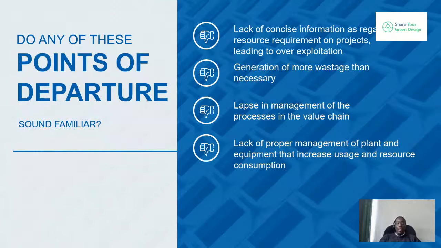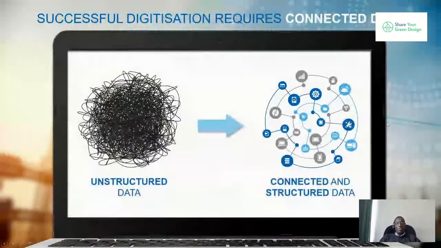And then also lapses in the management of the value chain, that is from manufacturers till the end users of the building. We are definitely not managing all these processes as seamlessly as they need to, because we find that there's very many things that slip into the cracks. We find that if we're not properly managing our plant and equipment, to optimize usage and resource consumption, there's a lot more that is consumed. There's a lot more that leads to losses, and also there's a lot more that leads to a negative impact in terms of the overall effect on greenhouse emissions and the carbon footprint onto the environment.